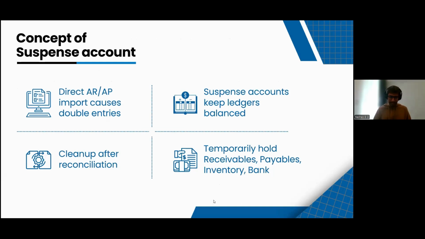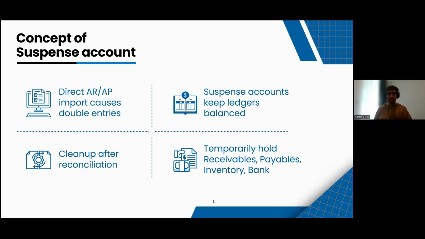This is where the concept of the suspense account comes into the picture. If I directly take up inventory, accounts payable, or accounts receivable, I cannot know the differences between what is a product or who is a customer. At the same time, if I omit them, my trial balance doesn't match. So instead of putting up inventory, accounts payable, and accounts receivable, I replace them with something called a control ledger or suspense account. It can also be called a temporary account.